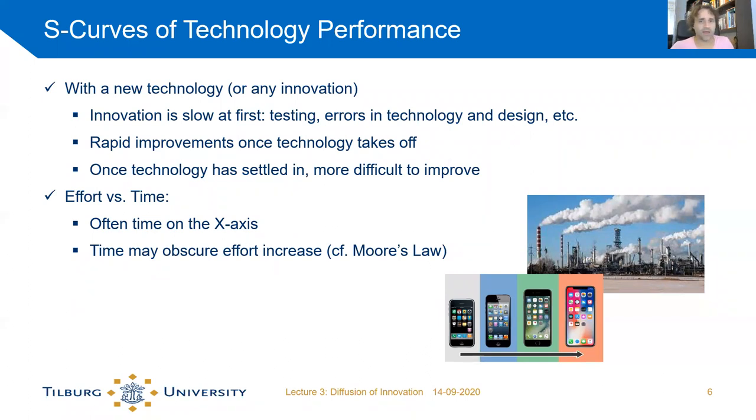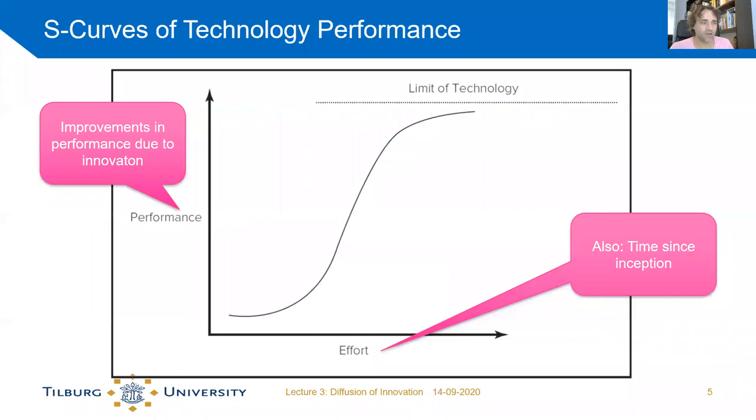Let's see. So last week I told you that if you think about how innovation is diffused throughout society, there are different ways of thinking about it, and in the lecture I want to explain 2 different ways. First of all, there are S-curves. Those describe how technologies improve. At first, it's very difficult to get a new technology started. Once it is started, it's relatively easy to improve upon the innovation. After a while, it becomes more and more difficult. And then you often see, okay, there's room for a new innovation. So think of old-fashioned CRT televisions, and now flat-screen TVs, things like that.